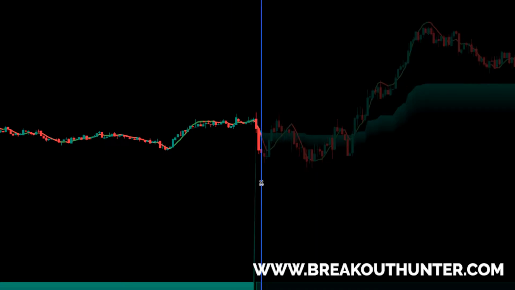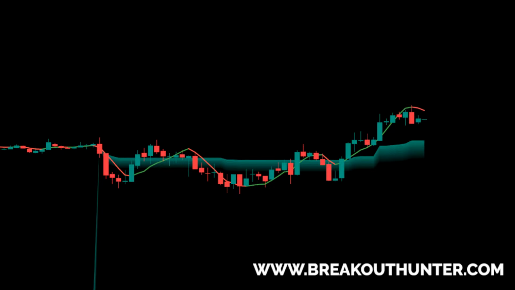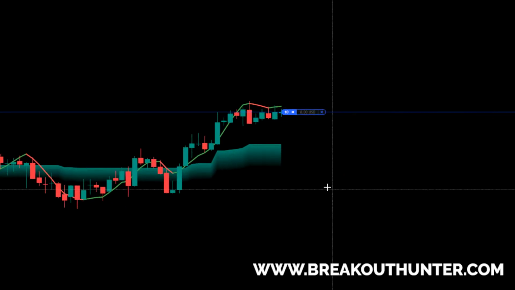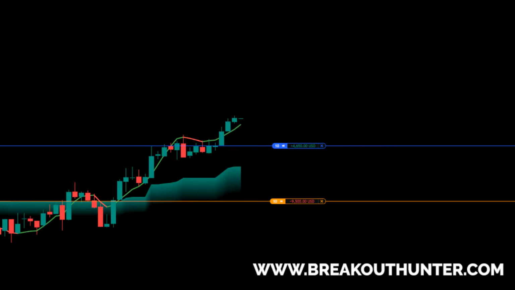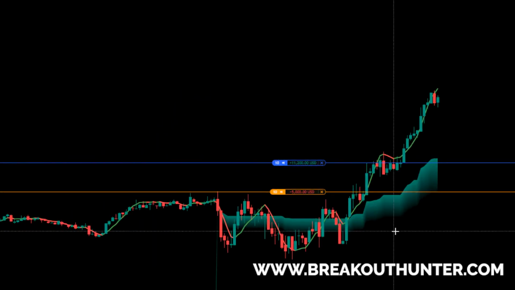Watch this. This is what they do, and this is all they do. They come here, they wait for the first 30 minutes or whatever to be stupid, because that's what happens. You got all the banks fighting each other, right? And then you finally break up over the zone, get a break. There it is. There's your retest coming down. See the beacon lines doing that. All right, it went green again. Buy. Stop loss goes under the zone.